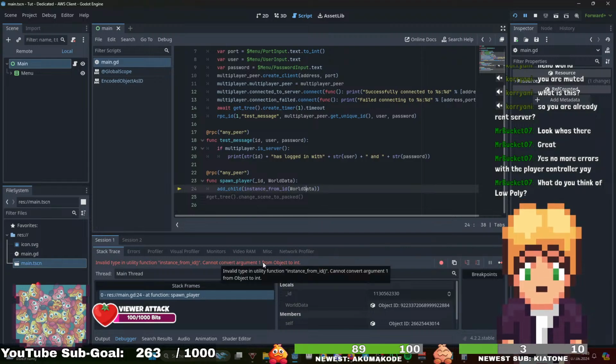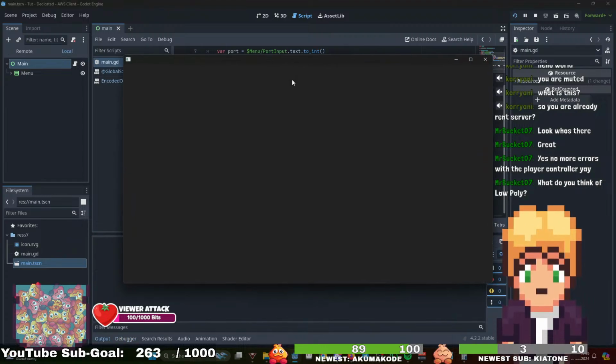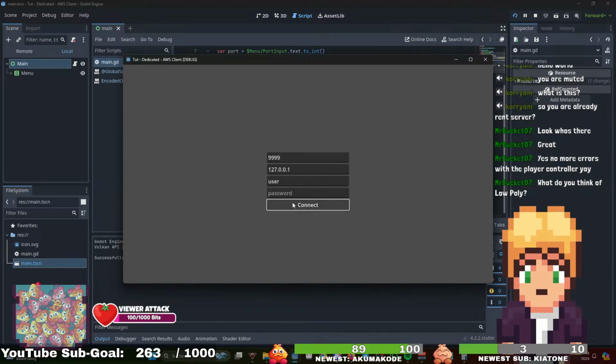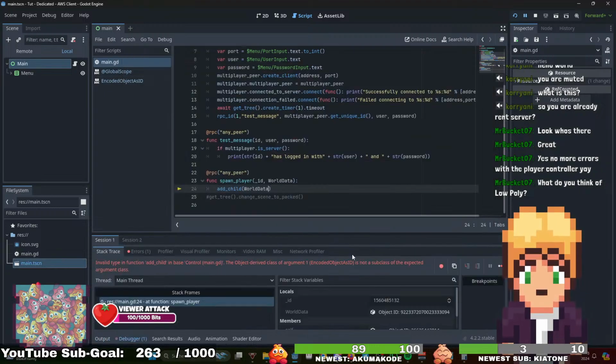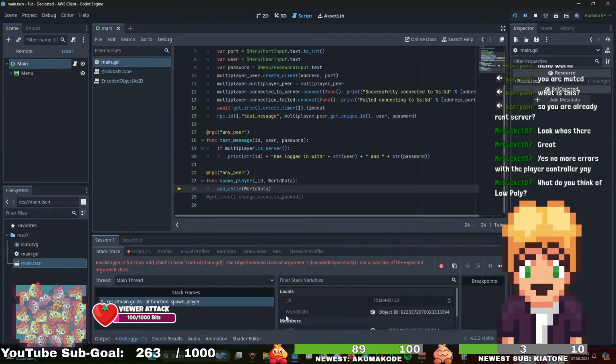Cannot convert argument 1 from object to int. Yes, like expected. And because it isn't an object, it's an encoded object.